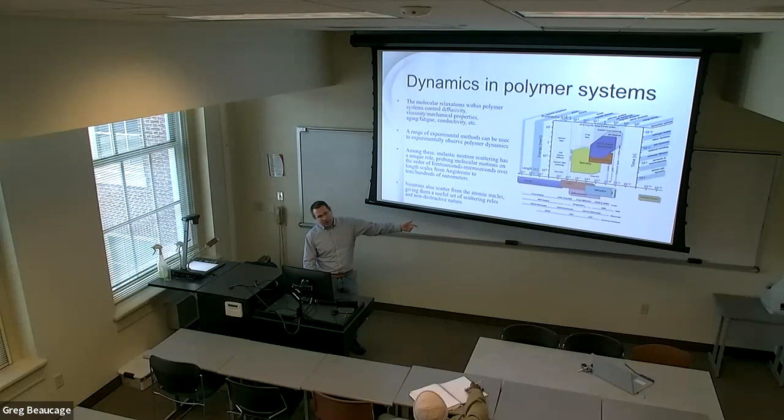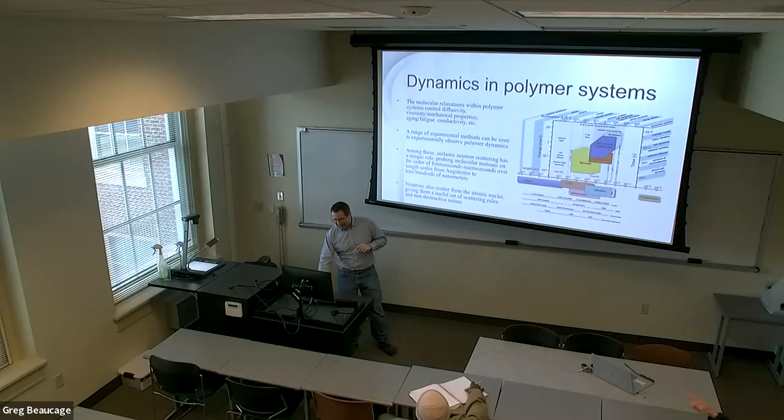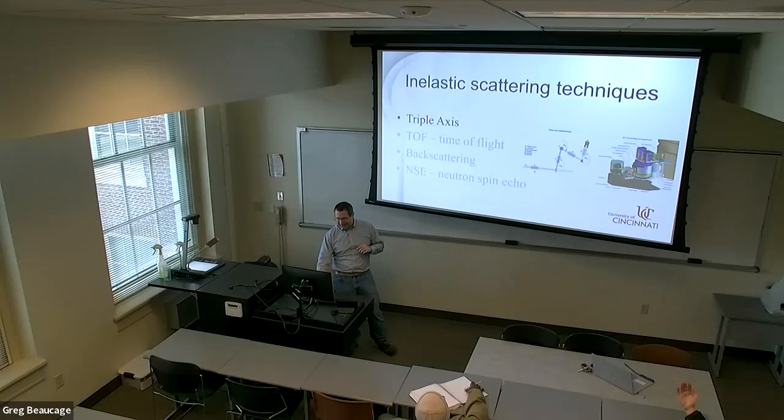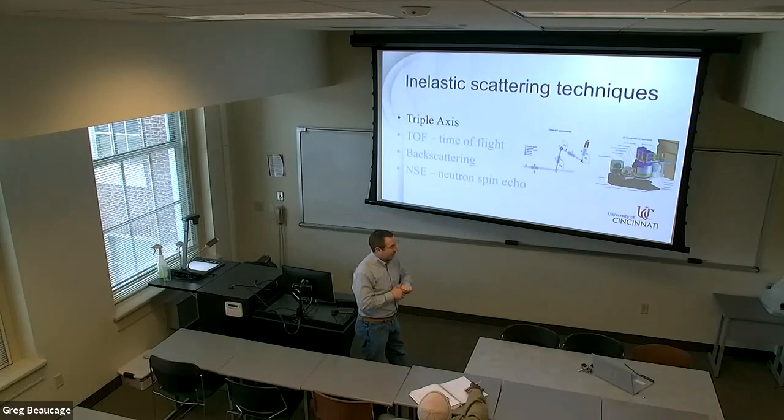So spallation is time of flight. Why is it better for this technique? It's going to be a lot more complicated to analyze the time of flight data, right? Well, each pop, every fraction of a second, you get the full spectrum, the detector has to time it out, and then you bin it into the wavelength. So it's a nightmare. For time of flight and backscattering, the background changes with wavelength too. The absorption path changes with wavelength. So everything changes with wavelength.